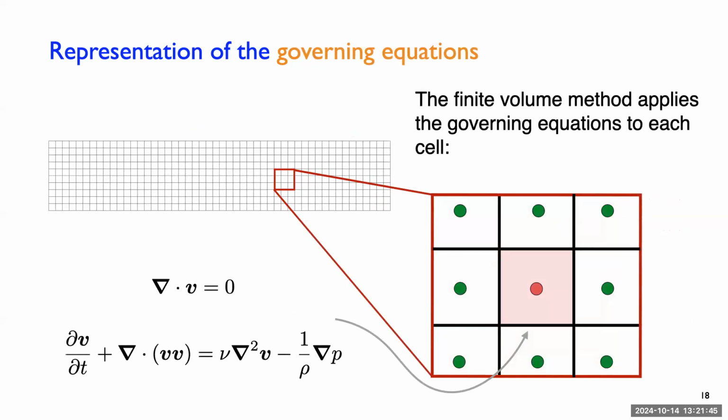In the finite element method, we define the unknowns at the vertices. Then we assume the interpolation function within each element, and then we derive our stiffness matrix. Whereas in the finite volume method, in one of the most common forms, the cell-centered finite volume method, they store the unknowns at the centers, or centroids, of the cells. And then they do this discretization process. They take these equations, apply them to each of these cells or control volumes, and rewrite them in terms of the velocities at these cell centers and pressures at these cell centers.